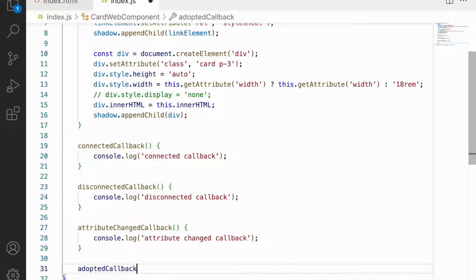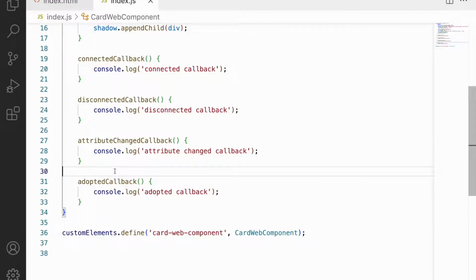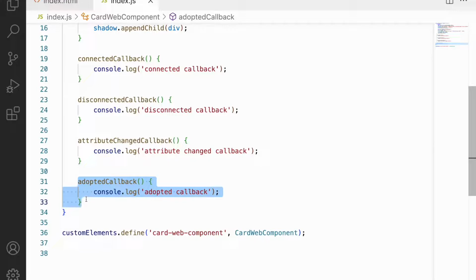This will be called when the component is moved from one document to another document. Let me use console.log of adopted callback. Whenever a web component moves from one page to another, or from one document to another, this adopted callback will be triggered. We'll not discuss this as of now, just understand the definition.